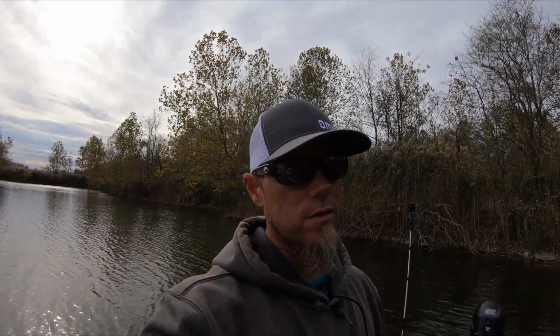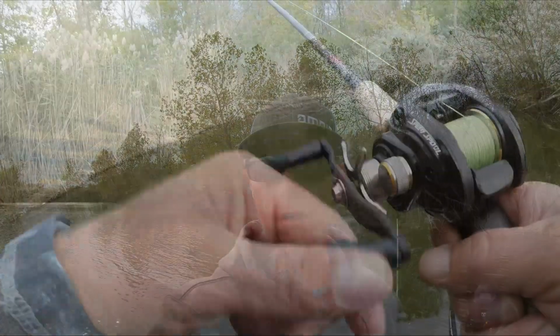But I'm really down to 2 rods. Buzzbait and crankbait. You know, I think I can get some bites on a swim jig too, and I haven't picked it up. I may here in a little bit just to see. But it's all about just eliminating water and then eliminating baits, finding something that's working. And once you get confidence in that bait, you just start covering water, man. Just take off and just start covering water.